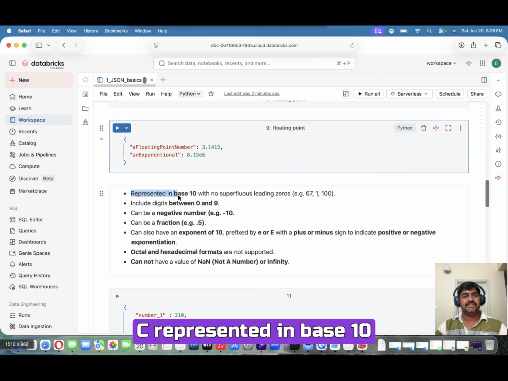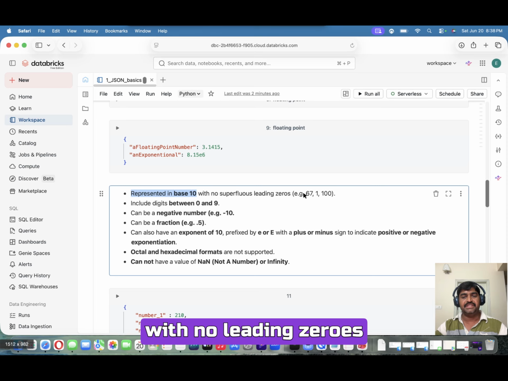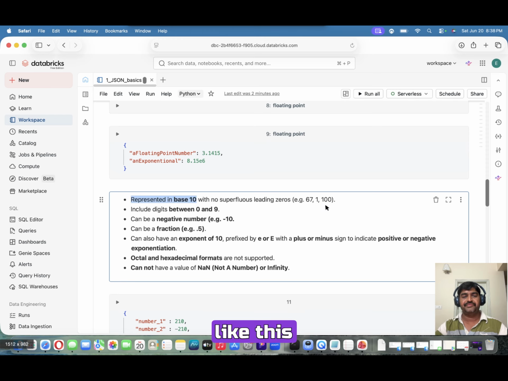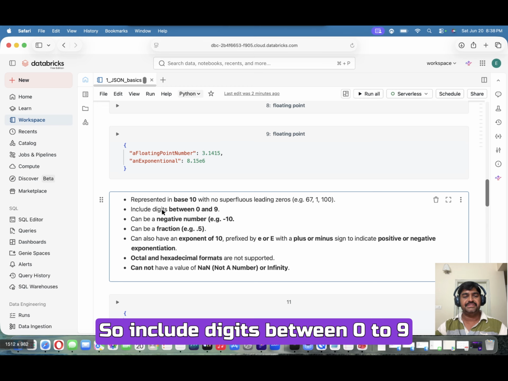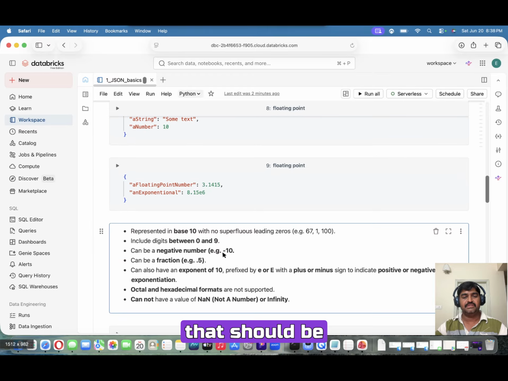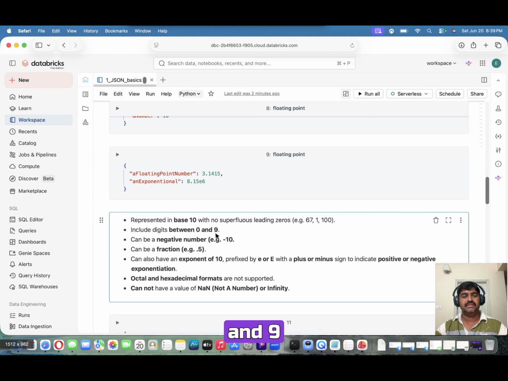They are represented in base 10 with no superfluous leading zeros. An example is like this: include digits between 0 to 9. Whenever you mention integer values, the digits should be between 0 and 9.